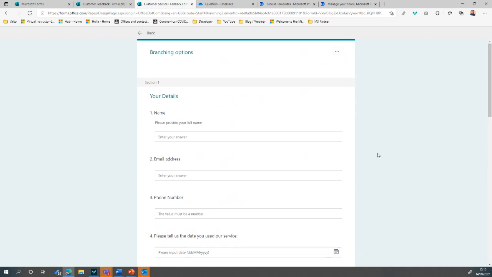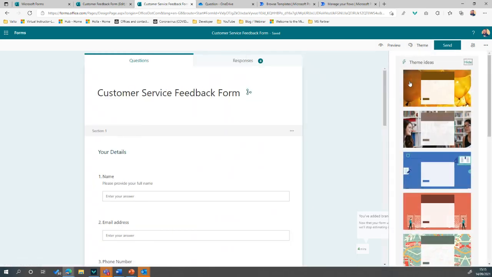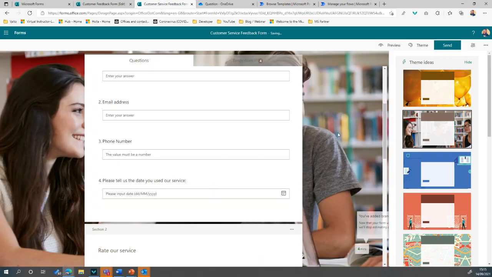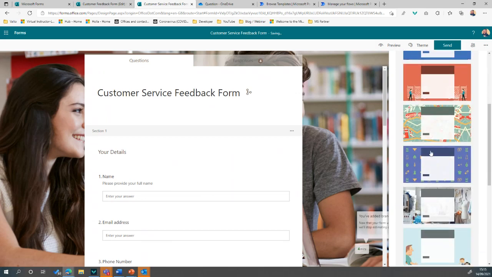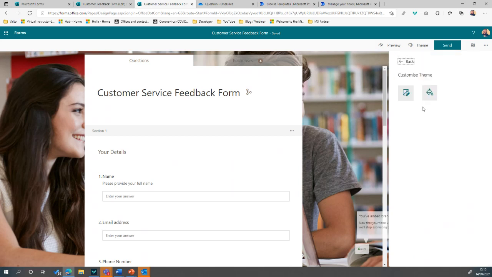So that's now my form set up. It's got the branching. However, it's looking a bit vanilla. It's a bit plain. It's using the default colors. What I can do is style this up a little bit using the theme button across the top. If I click on theme, you'll see there's a bunch of different pre-built themes in here. There might be some which fit a scenario that you might want, so you can just pre-choose that. Or by going into custom theme, you can actually build your own custom theme.